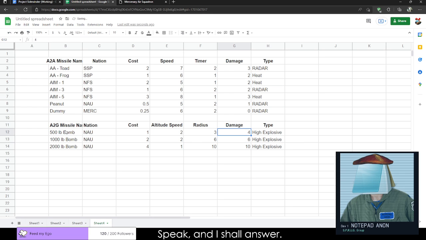Actually, this is going to be... No, we're going to make it something like 5 inches. That would be like a 5-inch square. No, make it 4 and then make it 5. So that's a pretty good radius of just detonating a 2,000-pound bomb on somebody. Yeah, you ain't really going to survive that. But that's the point.